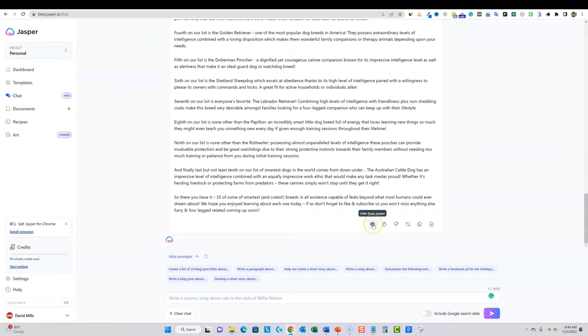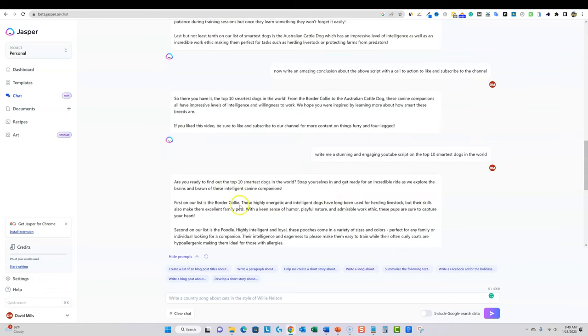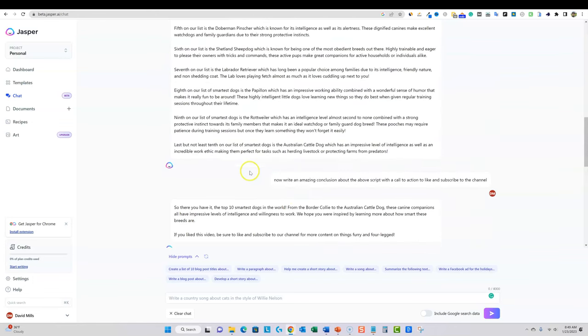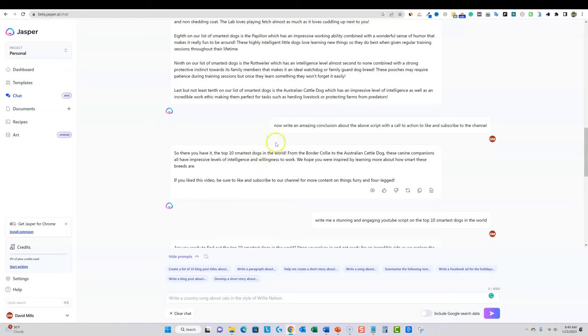And you can do different things. You can actually hide this. You can say good message. You can copy this and you can open it in a new document as well. We've got a nice one over here. You can also tell it to give you a really nice conclusion right over here.